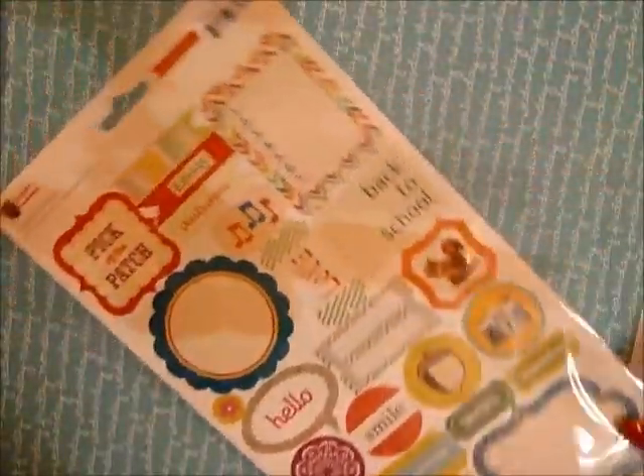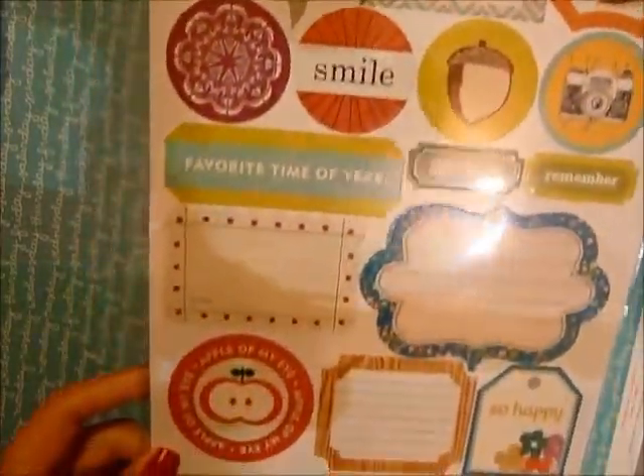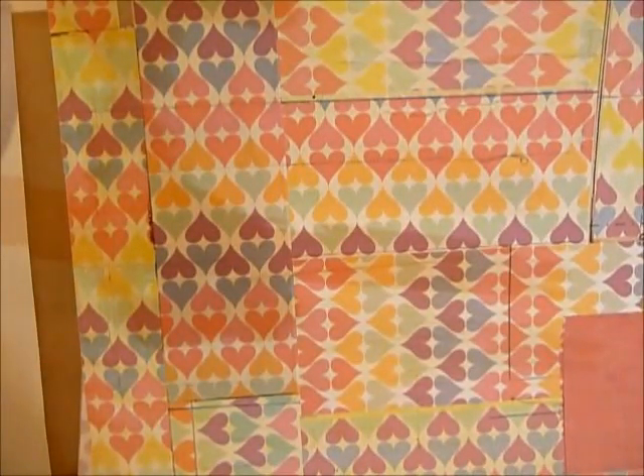It comes with the Pebbles ABC stickers - nice color. And Acorn Avenue - I've been dying to have the Acorn Avenue collection but I'm going to tell myself no. And some papers: oh my gosh, I'm going to have so many papers to work with! This is Pebbles Seen and Noted - so cute, I like the front and back. Basic Gray Soleil, Fifth and Frolic, crepe paper again, Acorn Avenue. I'm glad there isn't 10,000 papers in there!